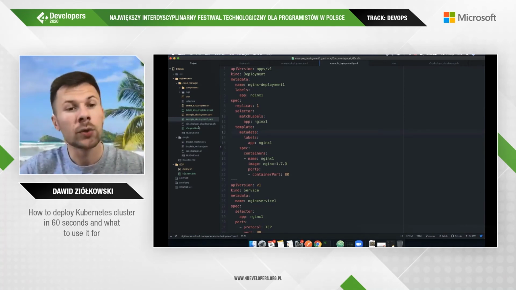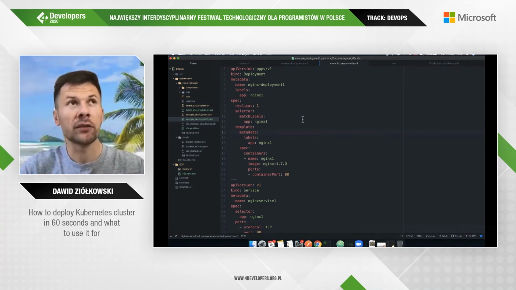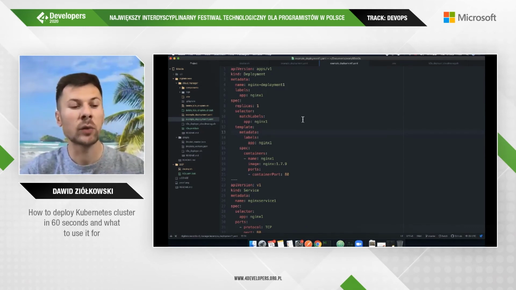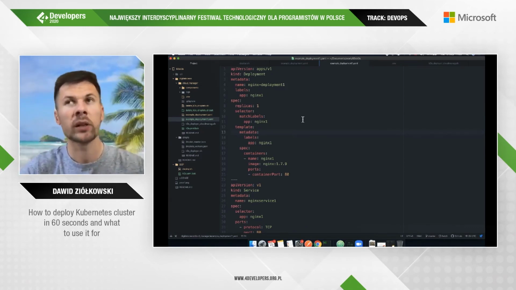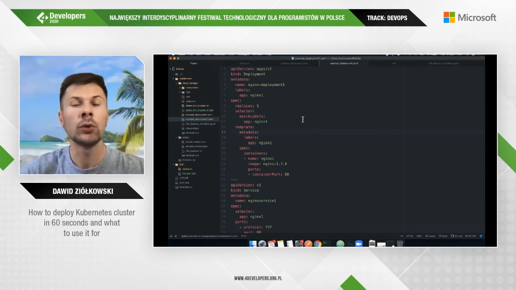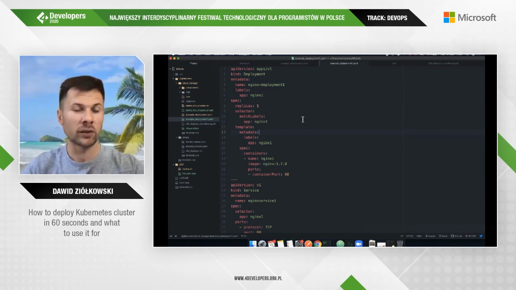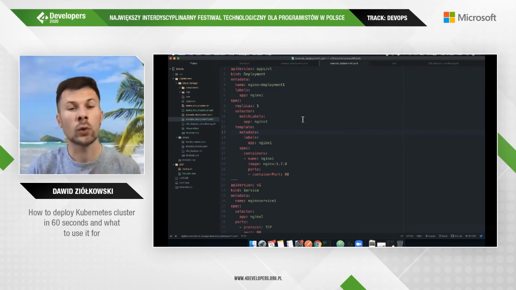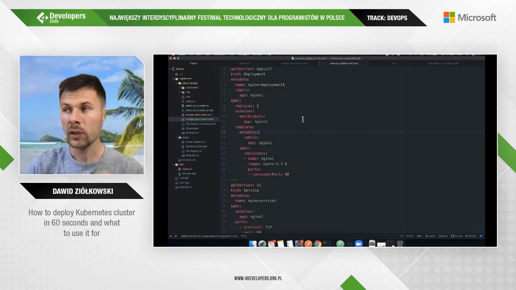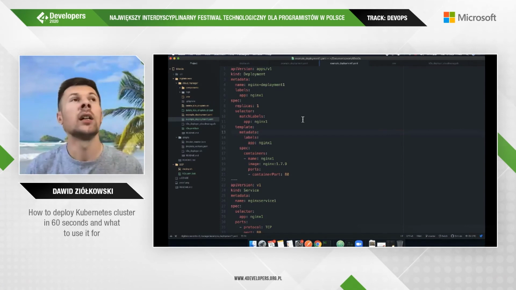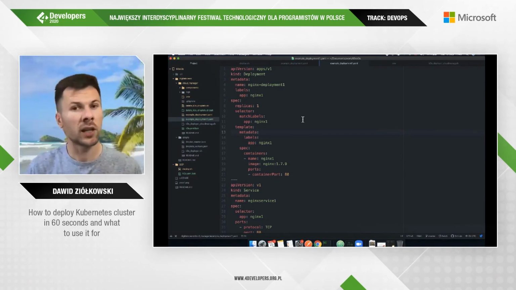You could use this as a pre-dev environment, let's say, right? What happens normally in companies is you have one dev environment where the whole company works on it, or maybe you have a dev cluster per team or something like that. You could use this as a very first step for developers to test the application, right? If they just want to see how it works with different applications, see how this solution works, that solution works, you can just deploy that cluster for them to do very first tests, right?